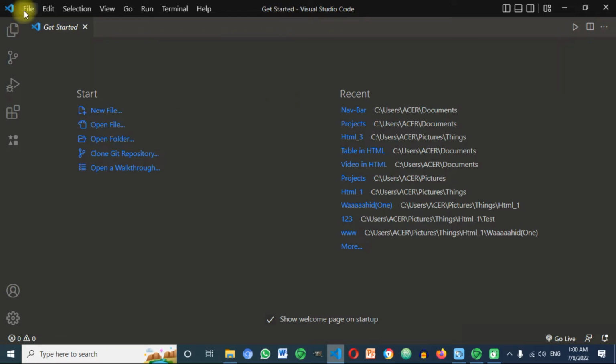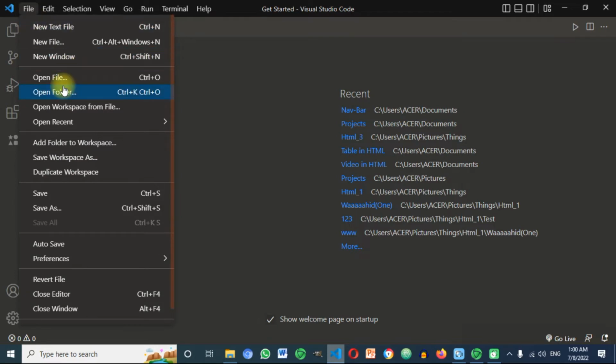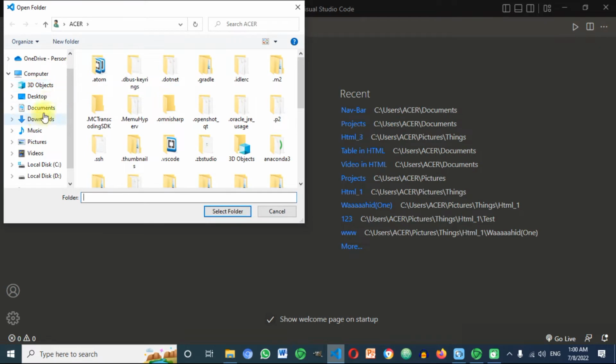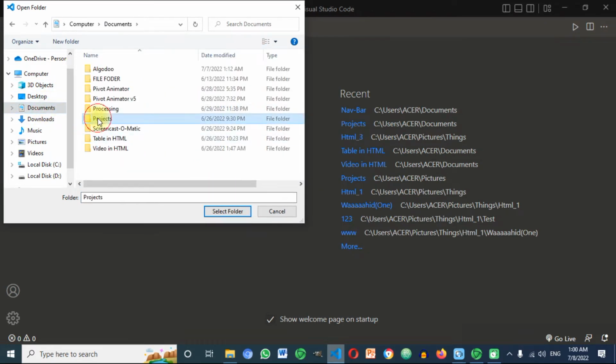Now we click on File, Open Folder, and now we go into Document and then Project and click on Select Folder.